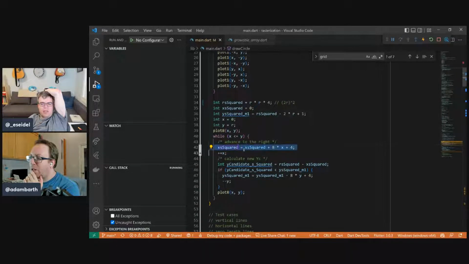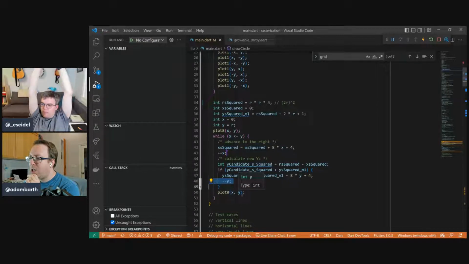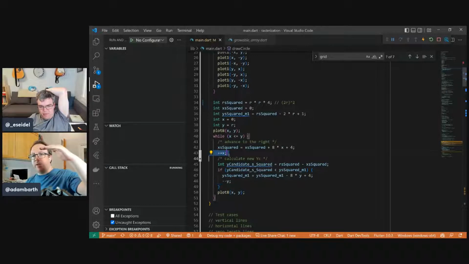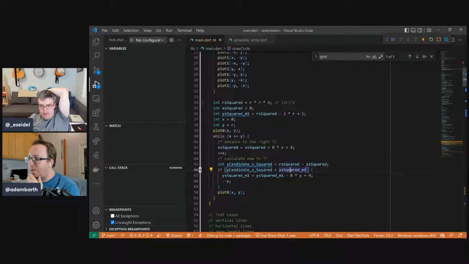Well, let's actually ignore this for a second. This moves our x. That makes total sense to me. And this potentially is moving our y. So we're moving across, because remember, we're drawing the upper right pizza slice. We're going to keep going across until we decide we want to move down 1. And so the question is, do we move down 1? We move down 1 when we pass some threshold, which makes sense.